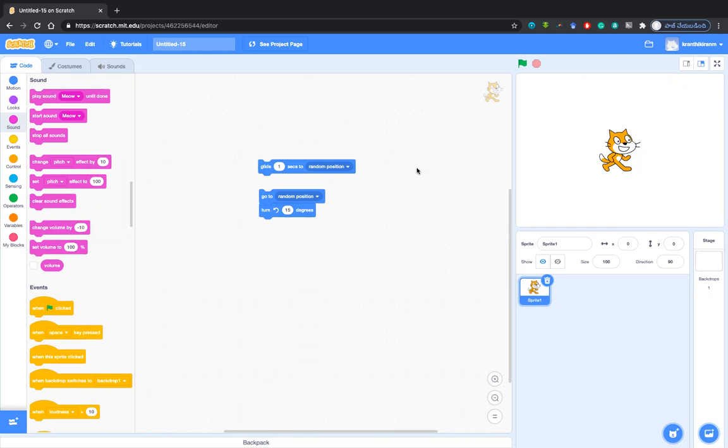Next thing is the skeleton of Scratch. The skeleton of Scratch in the sense, what are the different blocks that are there? Blocks in the sense, I'm not talking about the code. So you have something like code, costumes, sound, and in code you have backpack, you have block palettes, you have stage, such things you need to learn. And then the next thing is that you need to know what are the code blocks that are there, and each code block contains what statements. Okay, this is another thing I will give you.